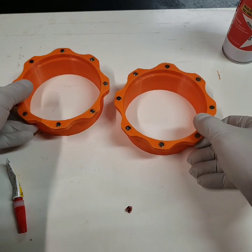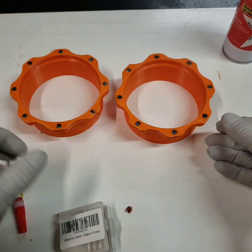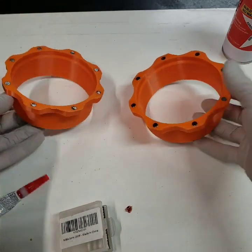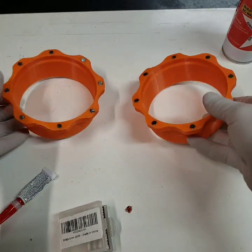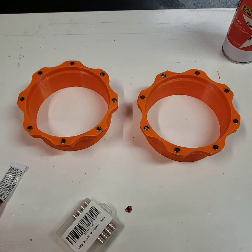People asked for these, so here they are. I'll go ahead and put a link in my Amazon shop for the magnets I used. If you guys have any other questions, just let me know — it's pretty straightforward. These are pretty cool because if you have a mobile shop and need to move your dust collector or your tools around, they help out quite a bit. Thanks, bye.